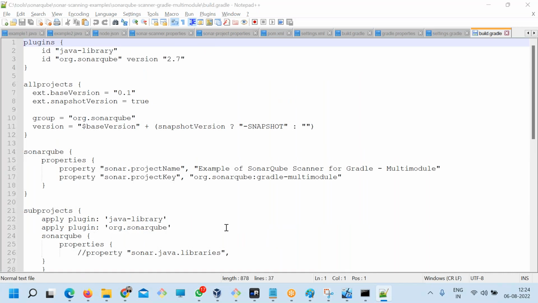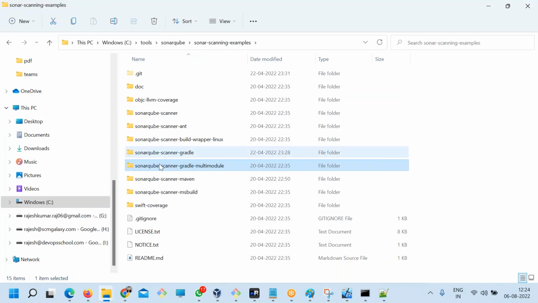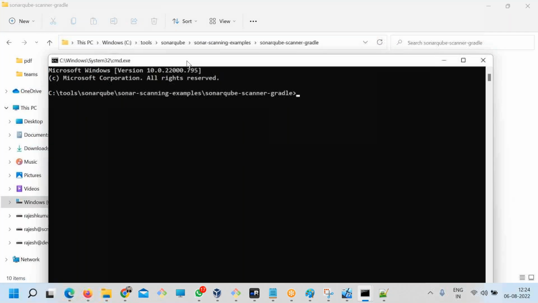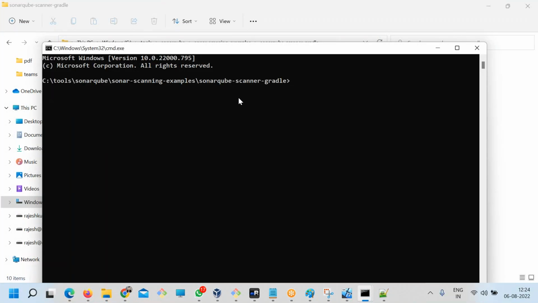Anyway, I'll check a little bit later. But the question is, how do we run this Gradle project for the scanning purpose? I'll show you that tomorrow also, because tomorrow we have a Gradle session.